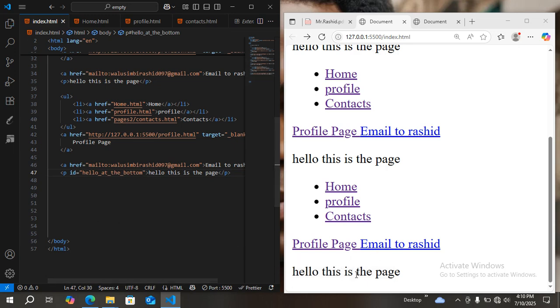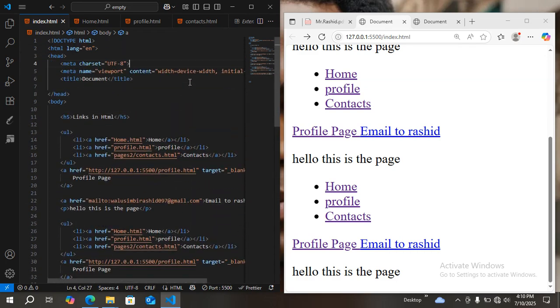Okay. And to navigate to it, let us go up here at the start of our page, and let us put a link here. So we use the a element, then here we use the hashtag. Remember, in order to access IDs, we should use these hashtags.